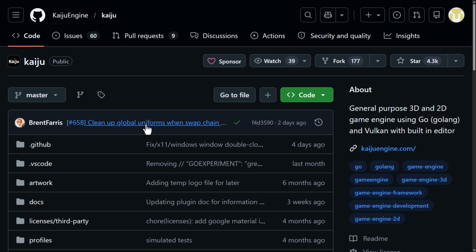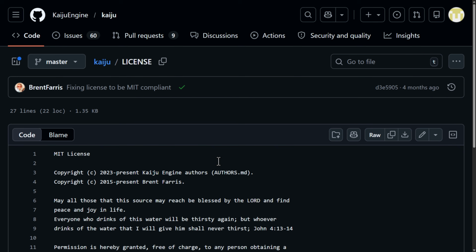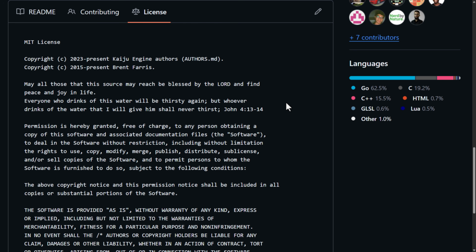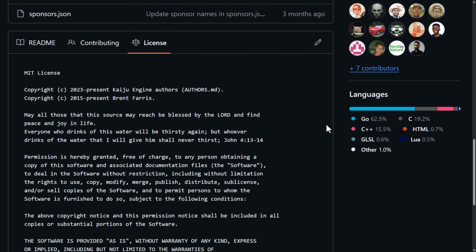This is an open source project. Interestingly, the license doesn't open up right, but it is MIT licensed, so a very liberal license in terms of what you are capable of doing with it, so that part is very nice. If you do like what they're doing here, come on in and drop them a star.